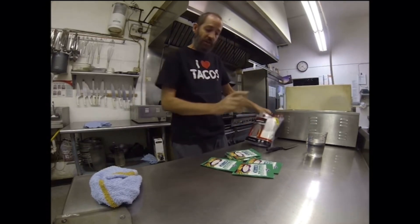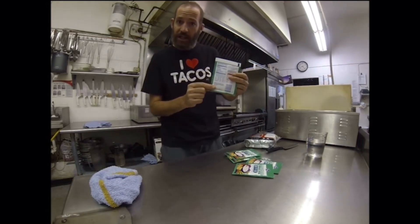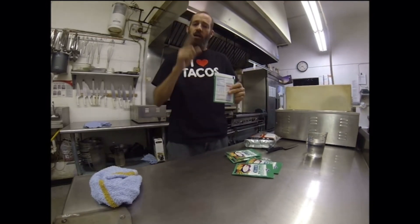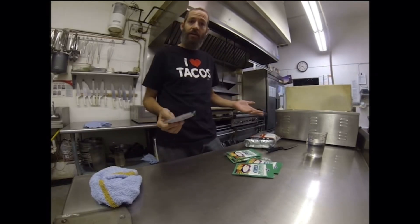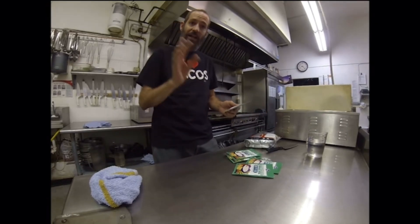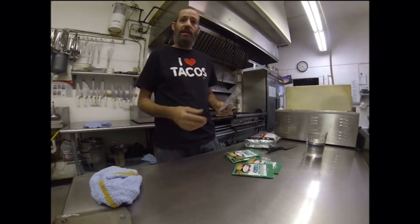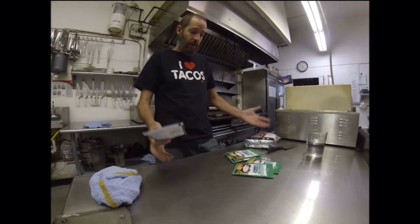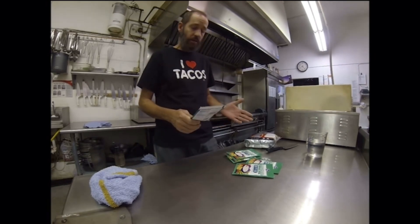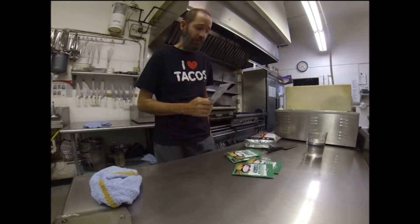I'm going to tell you why this works. On the back of your ranch mix, if you look at the ingredients, there's an ingredient called calcium stearate. Look it up on Wikipedia. Calcium stearate is a waterproofing agent. I did a little research. It's used when making paper to seal it, to keep it from cracking. They use it as a sealant in making cement. It's a waterproofing agent — barely soluble by oil and non-soluble by water. So I got to thinking, why don't we try to waterproof our clothes with it?